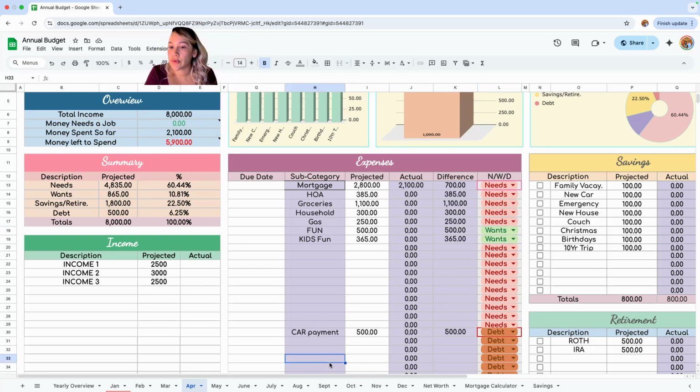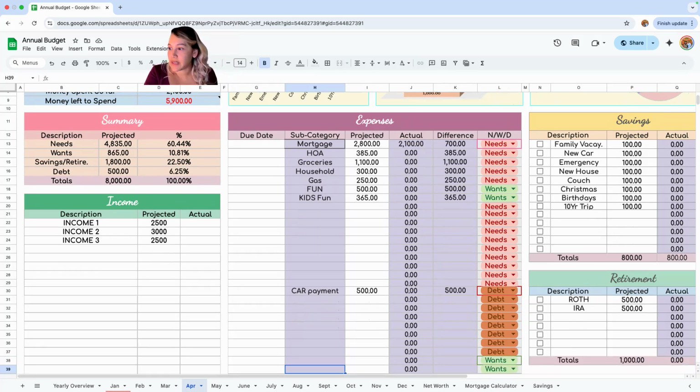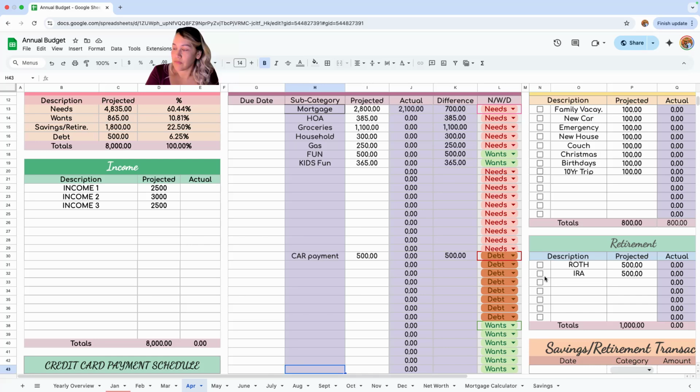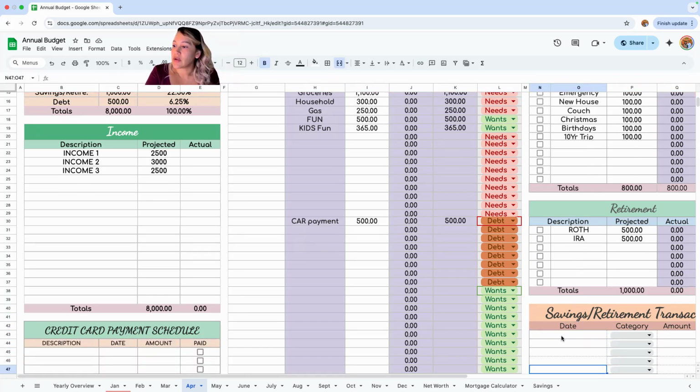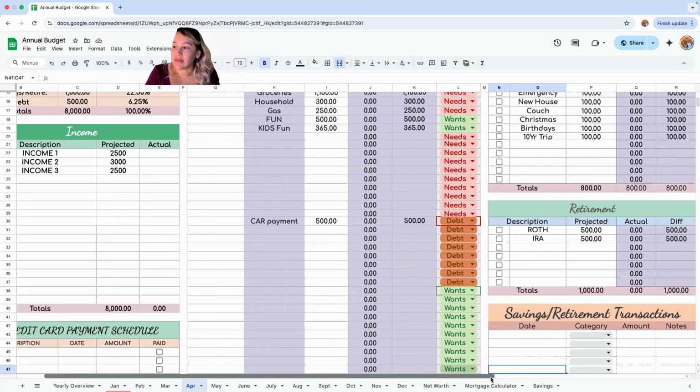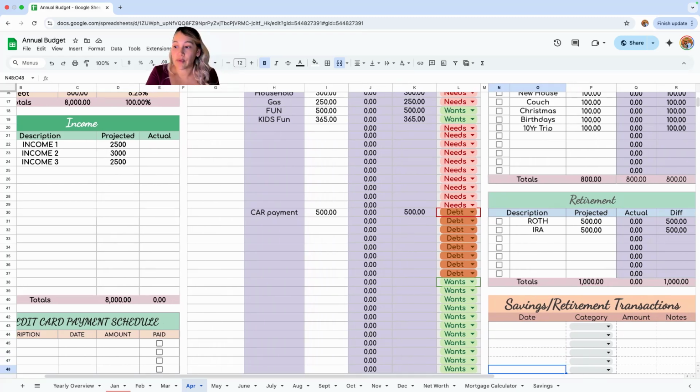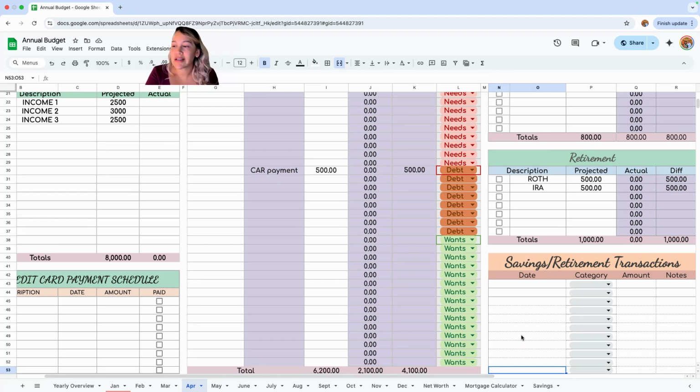You would obviously do this at the beginning of the month. I added these check boxes because I love to check things off. And look what happens. Once you actually transfer the money to your bank, let me scroll down and show you. I like keeping my savings transactions separate from my normal transactions. I just like to see those totals.